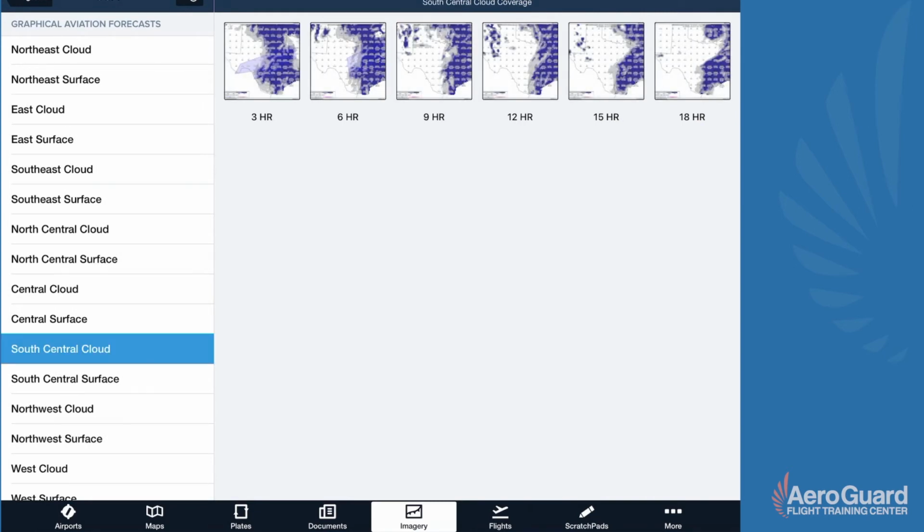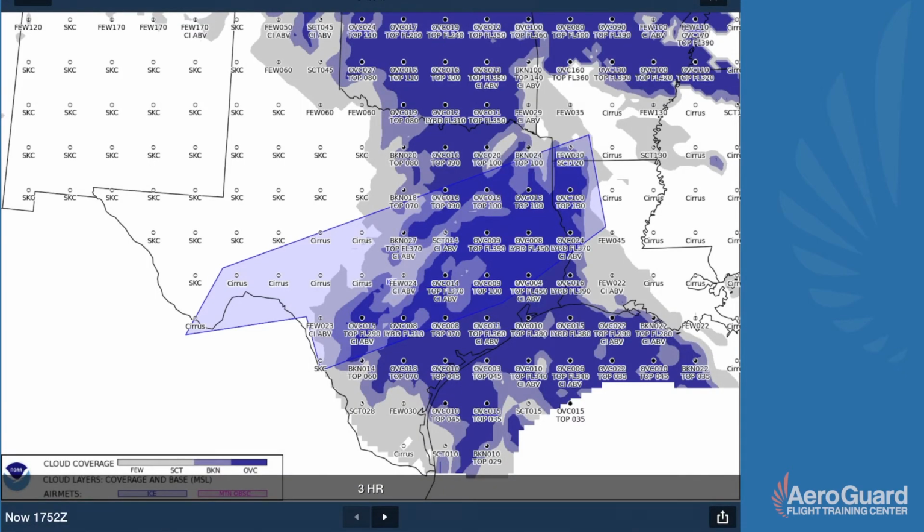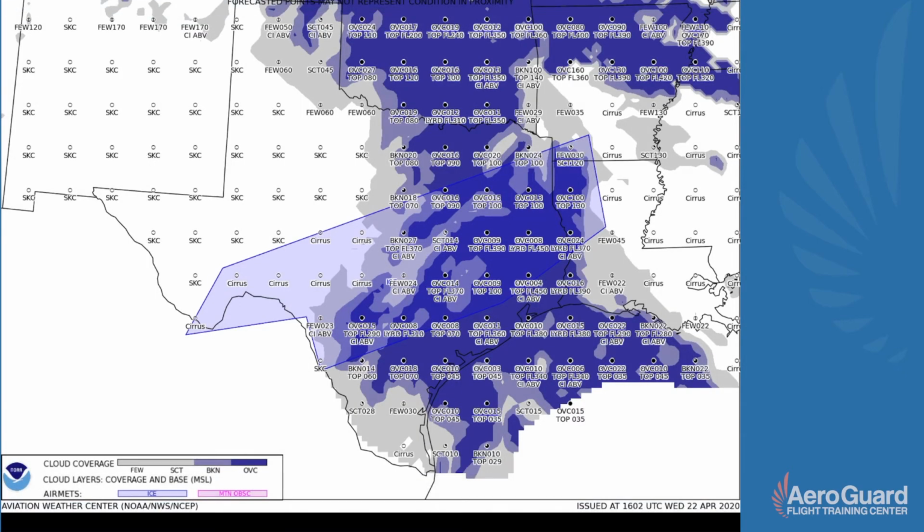And then we can simply go in and see the different validities and confirm that we're looking at the correct one. So in this case, for example, in the upper right corner, we see that it's predicting the weather for today at 1800 Zulu. So once again, this is just before our departure time. So this will give us a pretty good idea of what the weather should look like across the area.